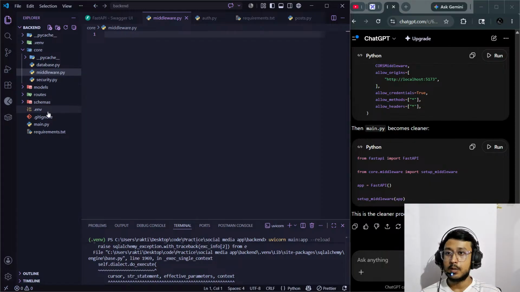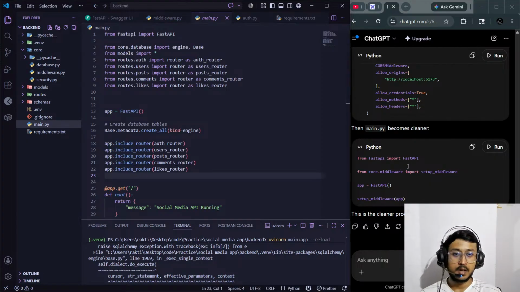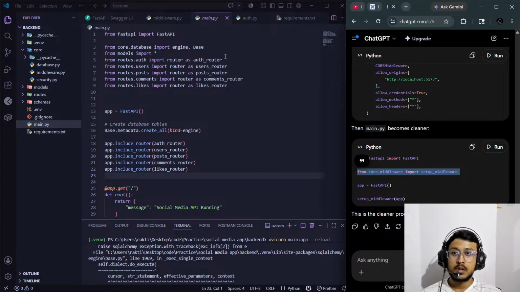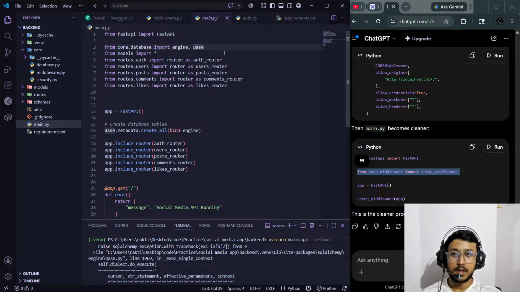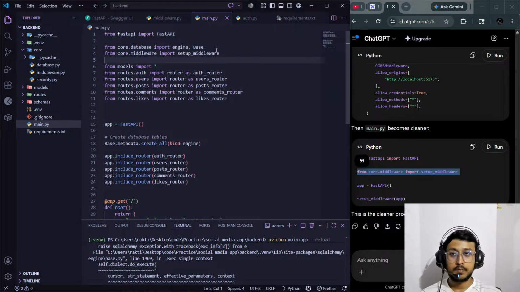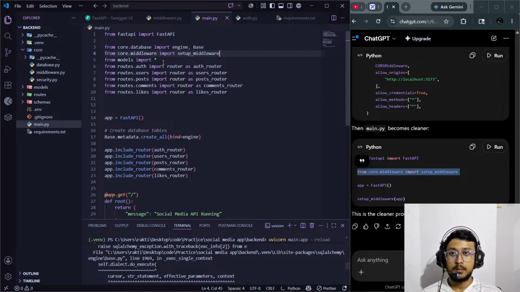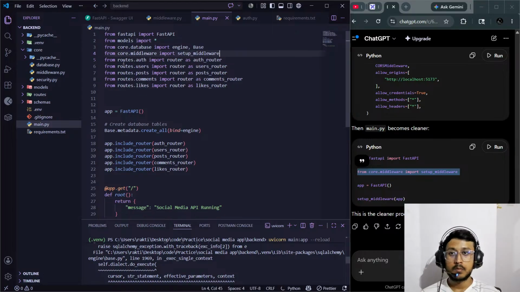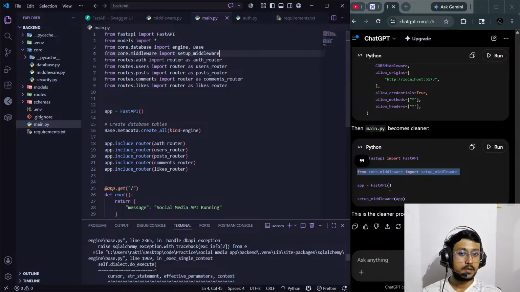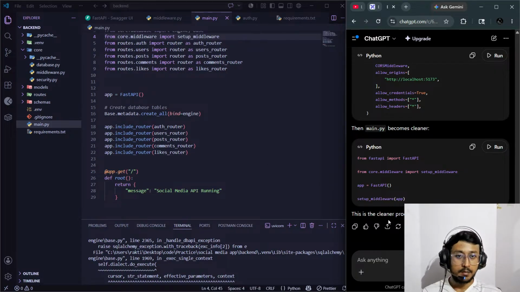So is this the main.py? Yeah, this one is main.py. Middleware API fast.